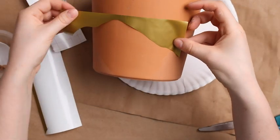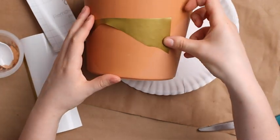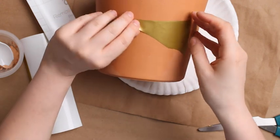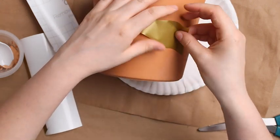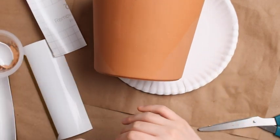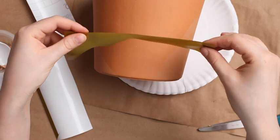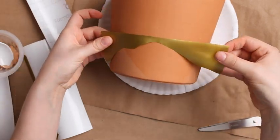One of the challenges of using these pots is they do have a curve to them, so using that straight stencil sometimes can lead to some strange happenings. So my number one suggestion would be to actually apply your vinyl from the center and work your way to the edges when using the stencil.